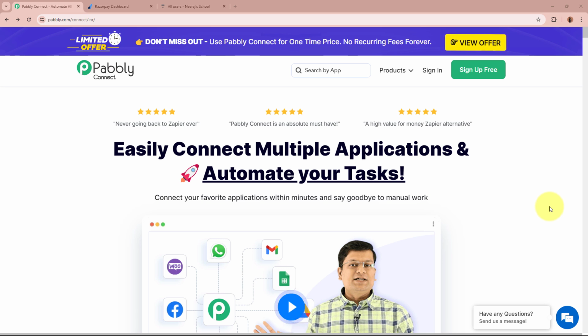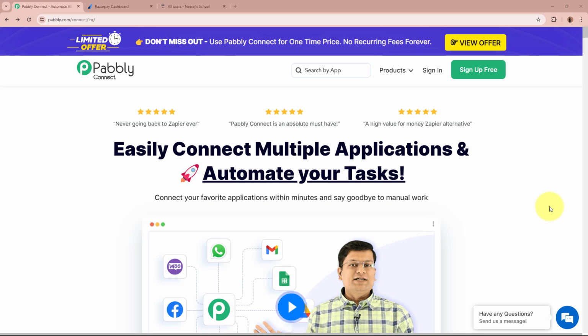I run online courses for personality development and I use Razorpay to collect payments from my students. Previously, after every payment, I had to manually add the students to Thinkific, which was both time consuming and prone to mistakes. Once I set up this automation with Pabbly Connect, the moment the payment is completed with the help of Razorpay, the student is automatically created as a user in my Thinkific account without any delay, and that user is also enrolled in the course that I've created in my Thinkific account.